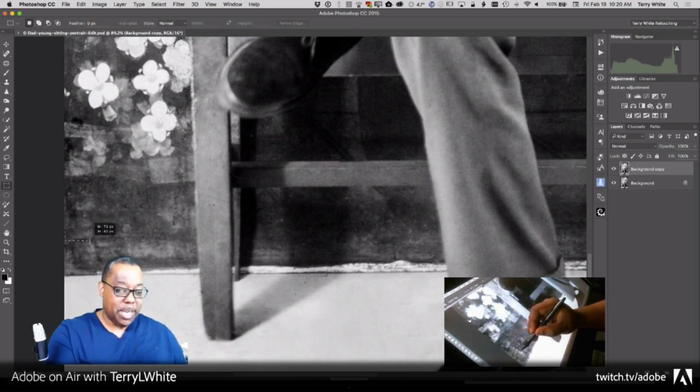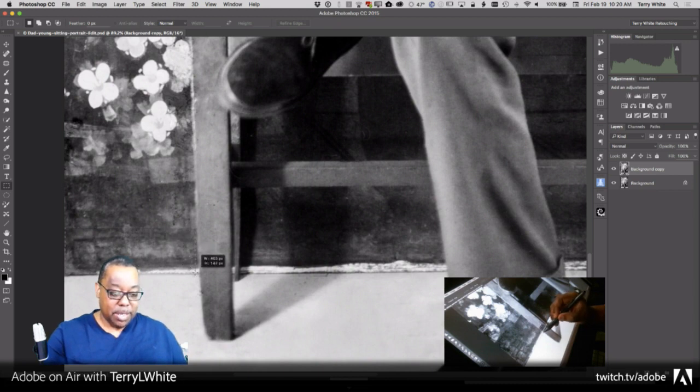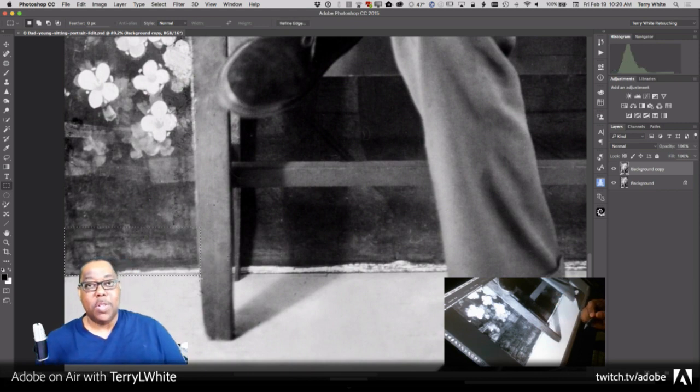So if I use my rectangular marquee tool, and I just come down here and say that this is a selection, Photoshop won't let me paint outside that selection. Selections are, I used to say back in my early Photoshop teaching days, you select to effect, meaning whatever's selected, that's what gets affected. So now Photoshop is restricting my movement or my painting or my cloning to what's inside that rectangle. So now I can go all the way to the edge and I don't have to worry about, I need to zoom in and make sure I get it just right because I can't go past that edge.